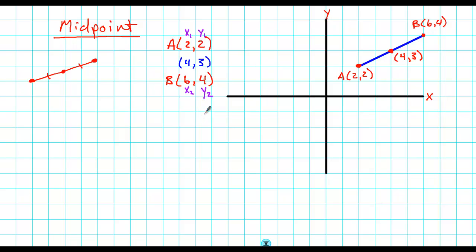And in a minute, you'll see why we want to be able to keep all this organized. So go ahead and pause right now. See if you can come up with a pattern or a method or a formula or basically any way you can understand how we got this point, 4, 3, just based on point A and point B. Forget about the picture, and let's pretend it's not there. How could you come up with that as the midpoint? So pause it and think about it now.